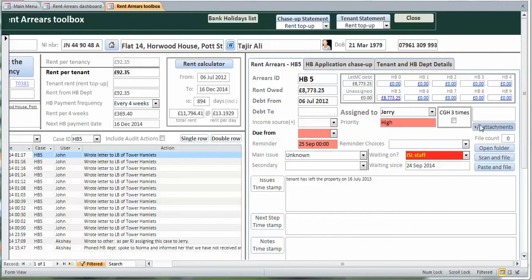You've been using the attachments feature of Access up here, and the attachments you've put in up until now are still visible here. There aren't any on this particular housing benefit record, but if they were, you'd have the icon of the first one and you could click, and that will still be usable until the next few days, possibly until the end of the week, and then they'll be moved and put into the new system, the folders for attachments. Well, what are the new folder attachments? Let's go and have a look.